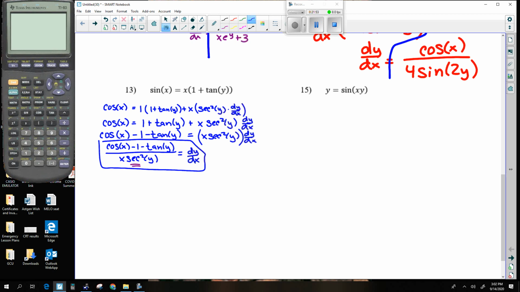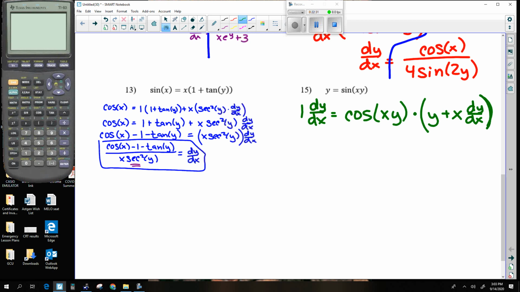All right, here we go. So the derivative of y is 1, so that's dy dx. Derivative of sine is cosine. Let me change colors. Go green. Okay, again, derivative of y is 1, but that was a y, so dy dx. Derivative of sine is cosine. Chain rule of the inside would be times, chain rule is the x leaves y, plus the first part derivative of y is dy dx. Okay, so that's the chain rule.